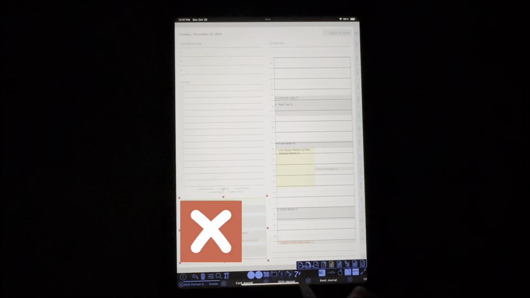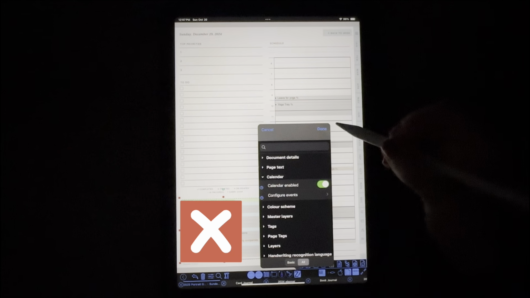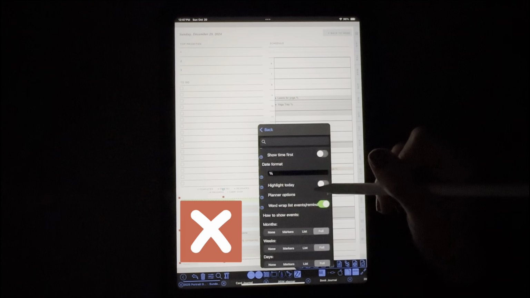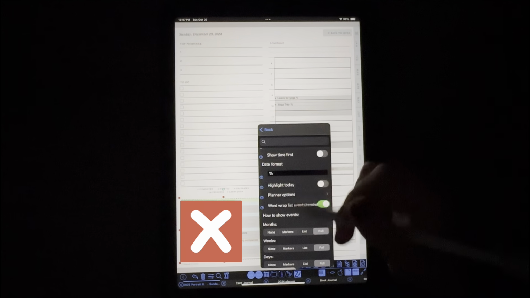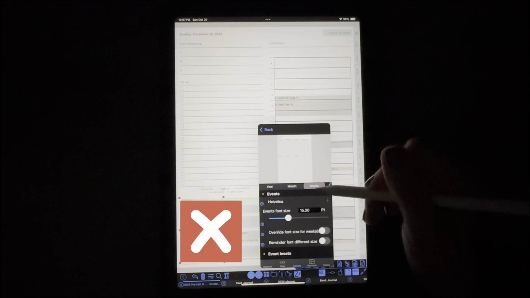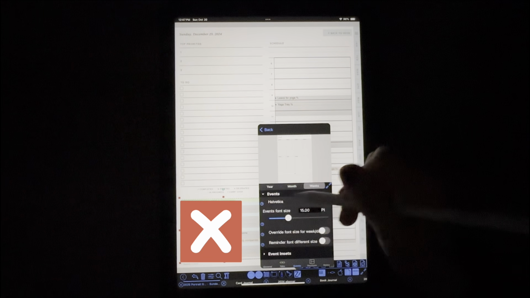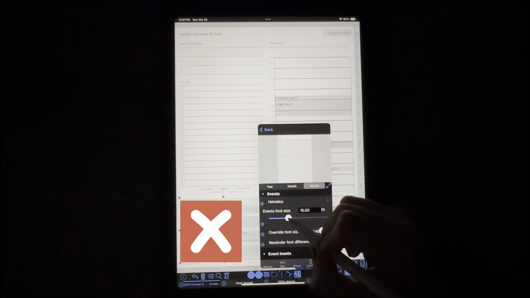You can change the text size too if it is too small for you. So I'm going to come to my Z. This changes it for the whole PDF. I'm going to come to my configure events, and I'm going to do planner options. Then I'm here under week, under events, and I'm going to change the font size to, it was on 10.